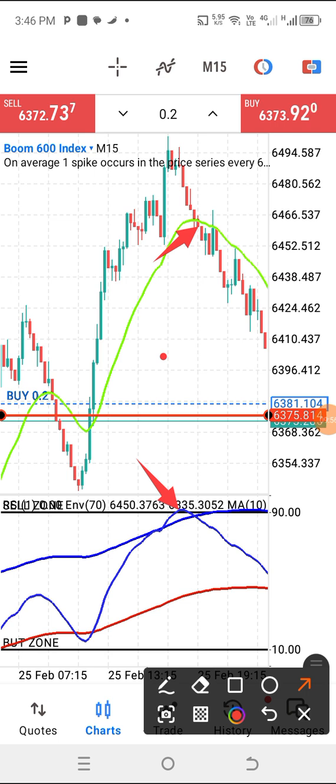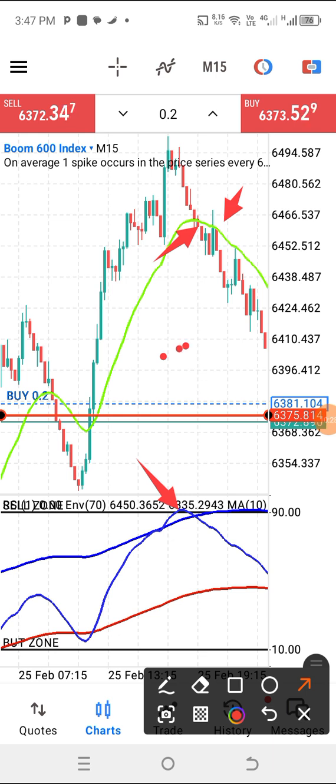So immediately price closes below it, you can wait for a retest. This move here that spiked up and closed inside the green line is a good example of a retest. Immediately that happens, you can open your sell trade and then hold it. When you meet your necessary target, you close the trade. Immediately price gets to your area of interest, you close the trade.